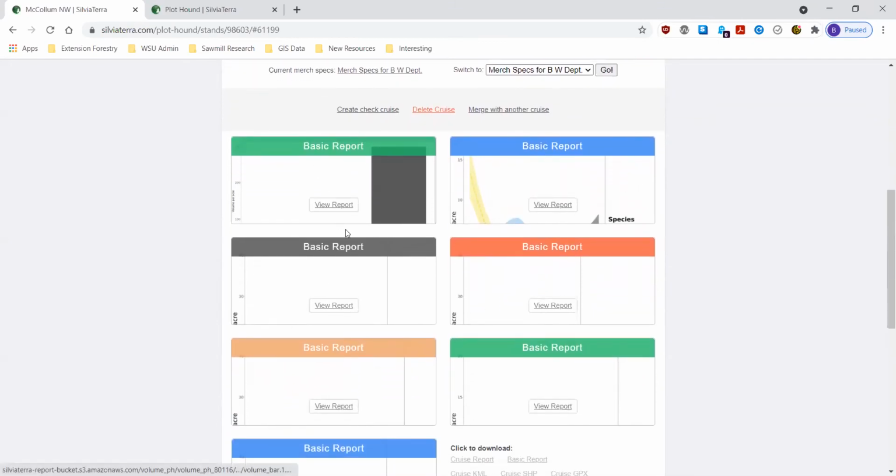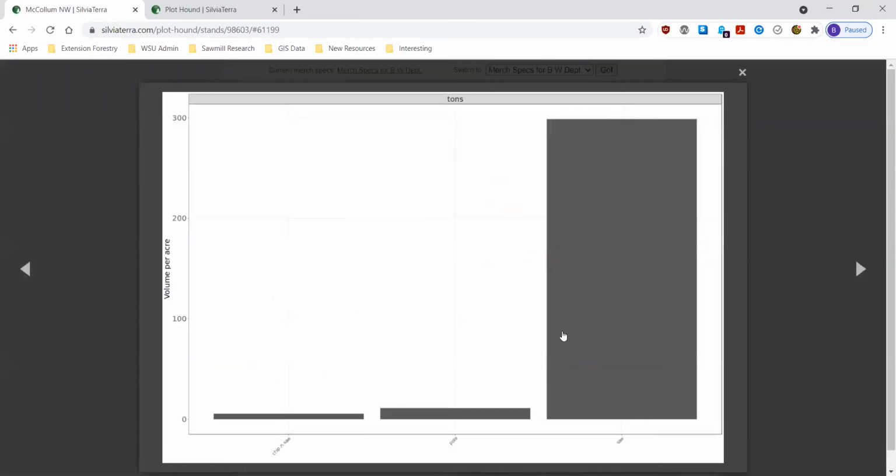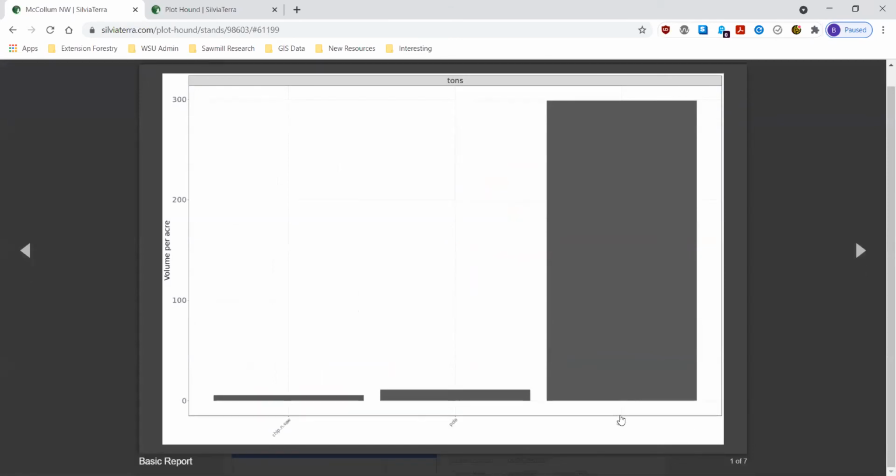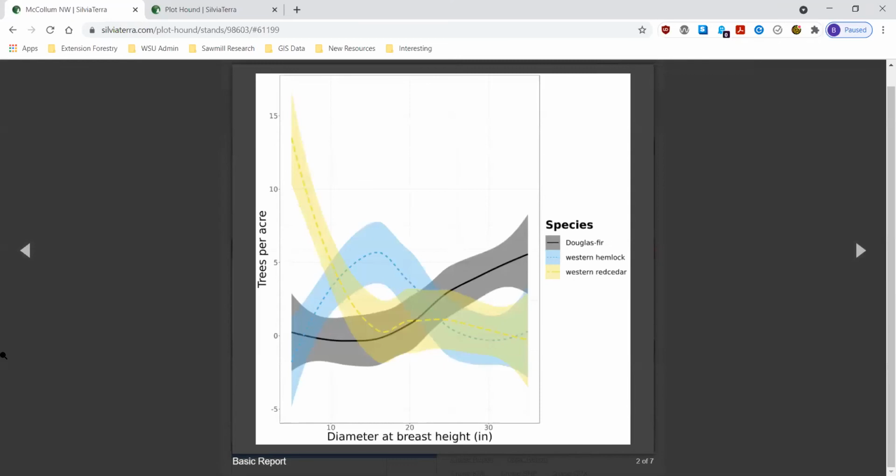Quadratic mean diameter is another statistic. And then down here, it gives you some imagery that you can use, and or some charts that you can use. So here you can see while I was out there, I did a general grade of whether or not the boles of the trees were saw logs, poles, chip and saw. As you can see, I've marked almost all of them saw logs, and this is volume per acre over here, and that's in tons.